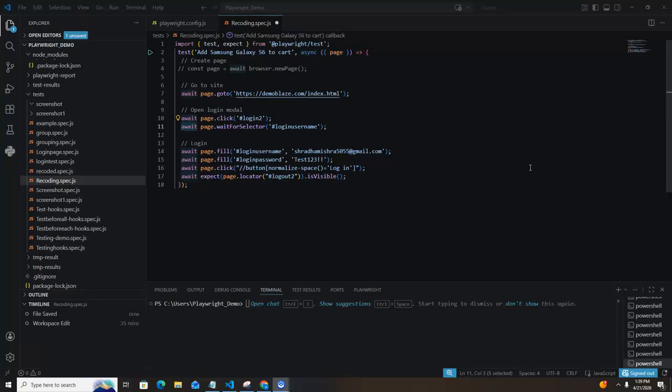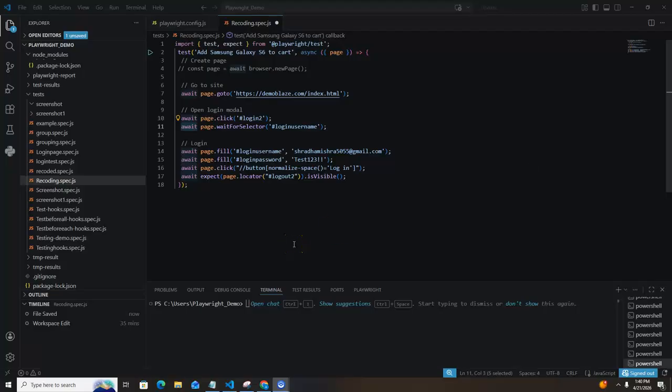We could also write page dot locator or something like that. So waitForSelector waits for the element, like the login button or text box. Without waitForSelector, Playwright might try to click before the button loads, causing an error. Sometimes it gives the error. So that's the reason I'm writing page waitForSelector here.